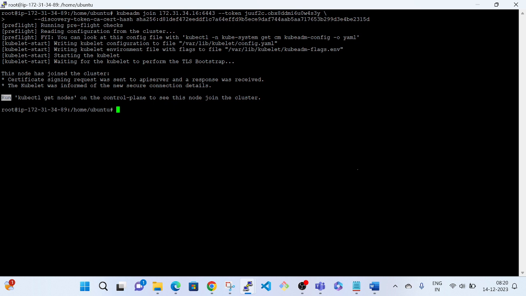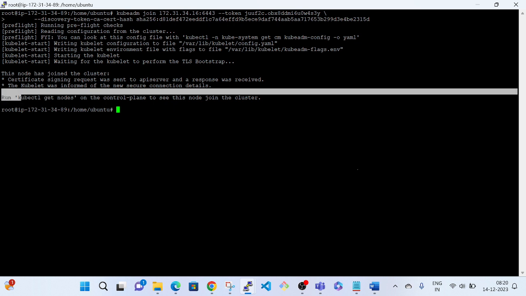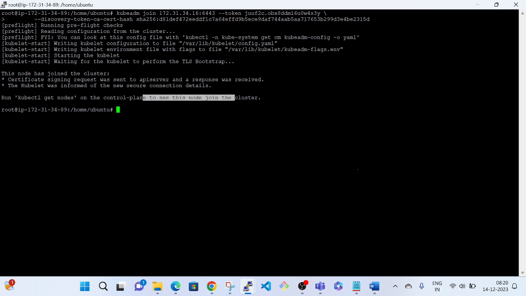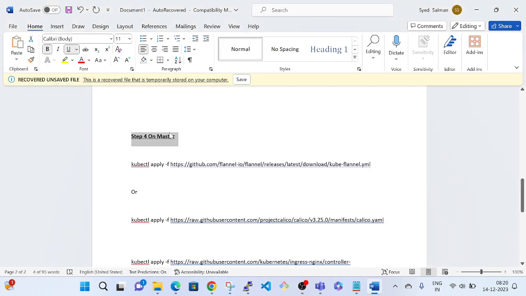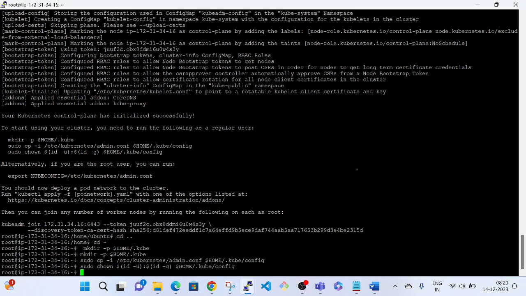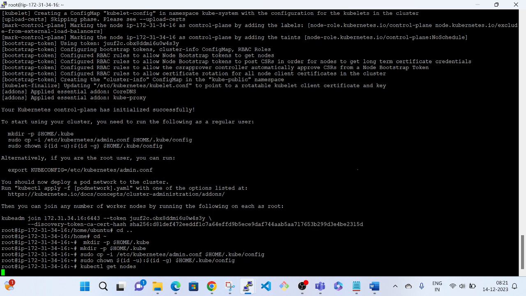Run kubectl get nodes on the control plane to see this node join the cluster. There is one more step pending, but before that I'll execute this command to check whether it has joined or whether we are getting any error. The command is kubectl get nodes.